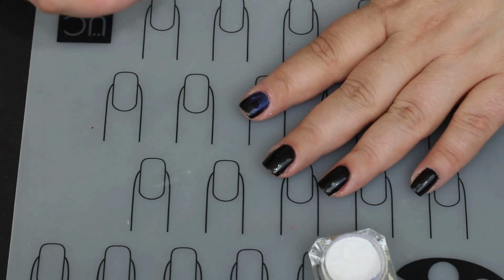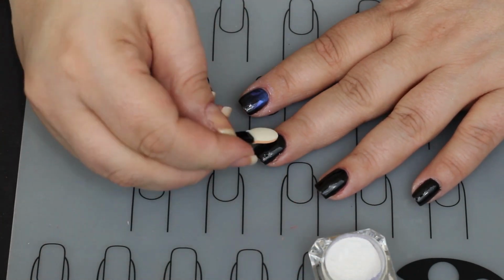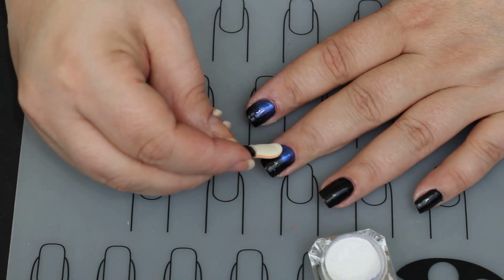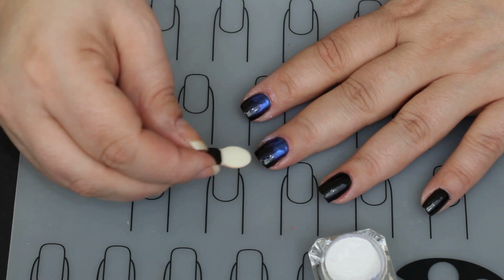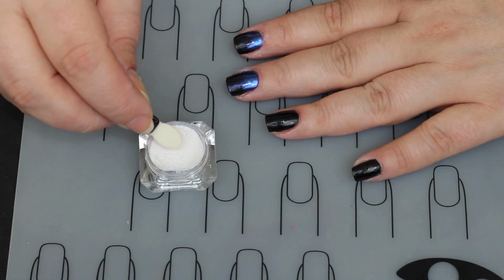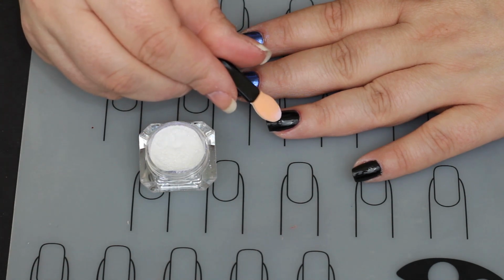I don't know why. Maybe because they're an easy ombre to do. And it takes just the lightest, tiniest little tap of that powder. This stuff, very seriously, if you're just an amateur and you do your nails at home, you buy this powder kit, and if you're sparing with it like I am, this will last you forever. You might have to replace your favorite color or something, but overall, not so much. It just literally is the tiniest little tap, maybe 20 to 30 little grains of the powder is all it takes for this.